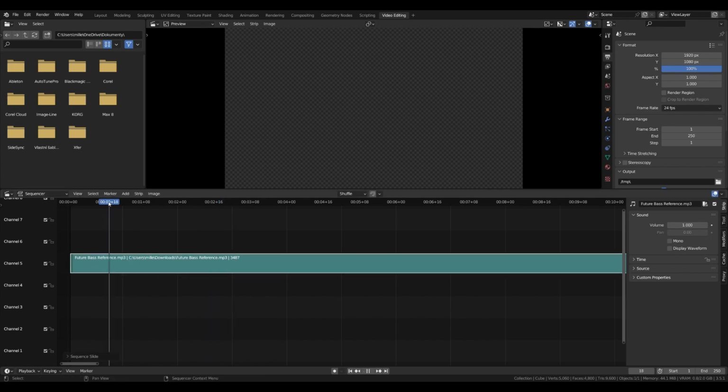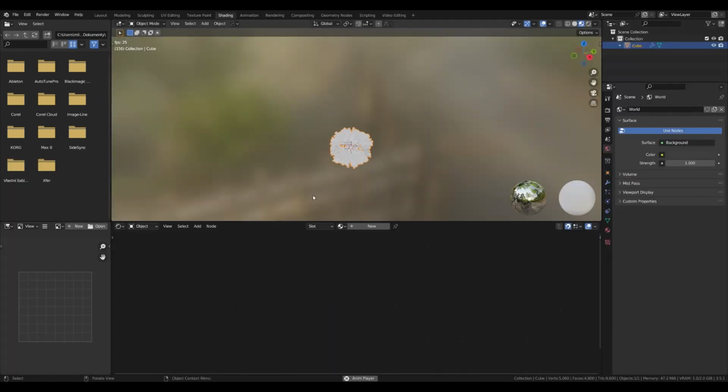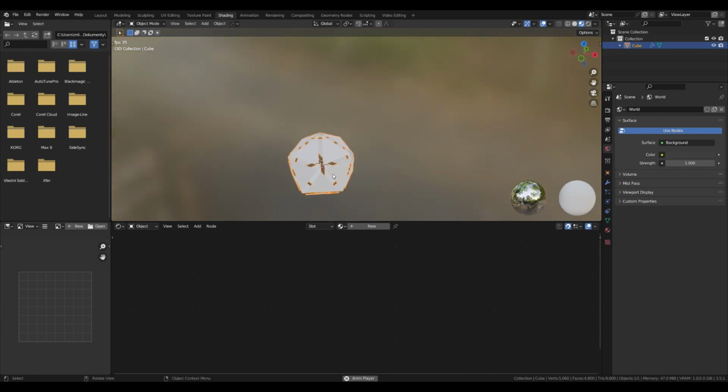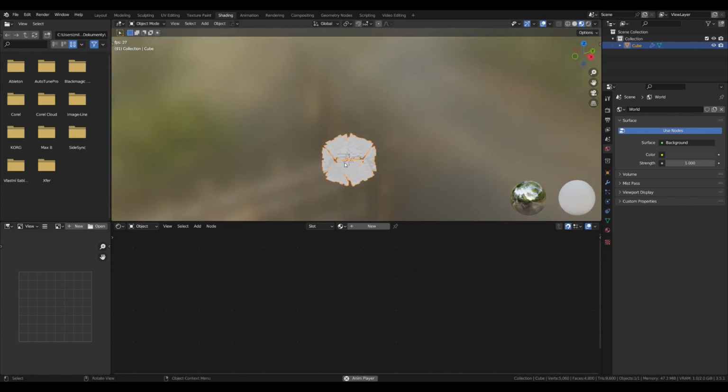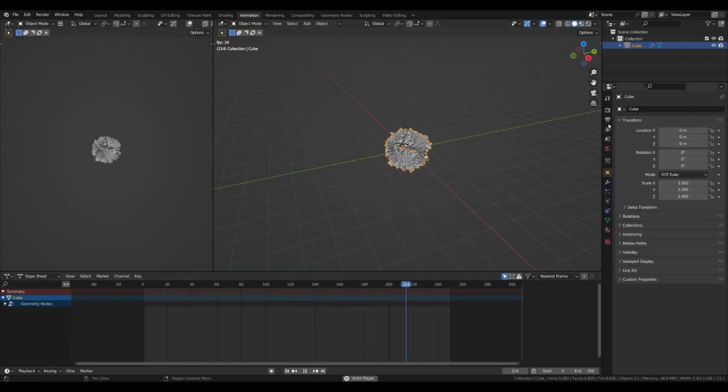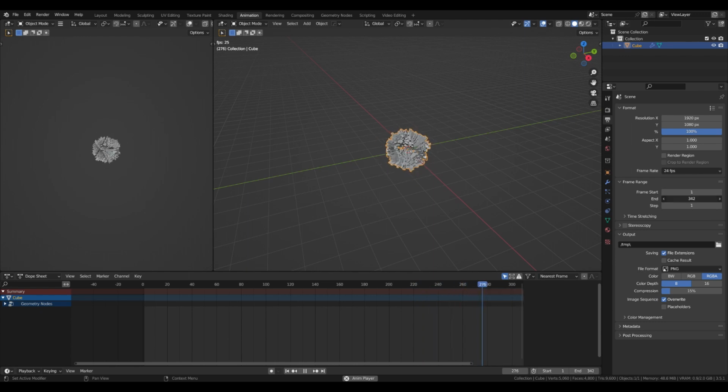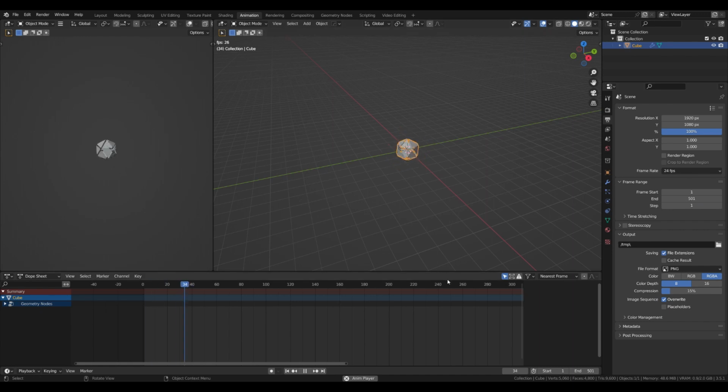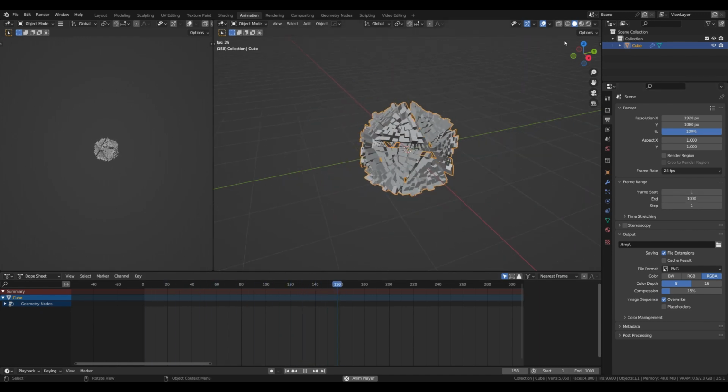Then play the animation and try if it's synchronized. Alright, so now it looks like it is synchronized, so let's move to the next step.